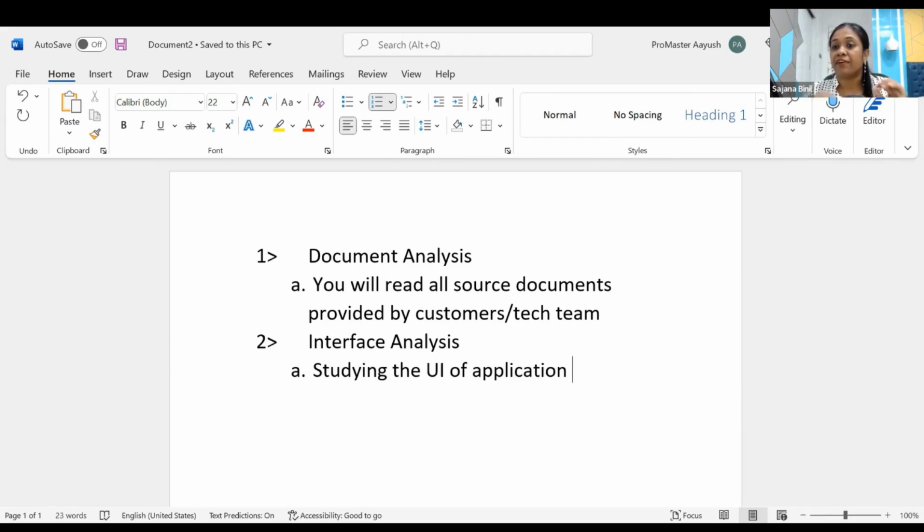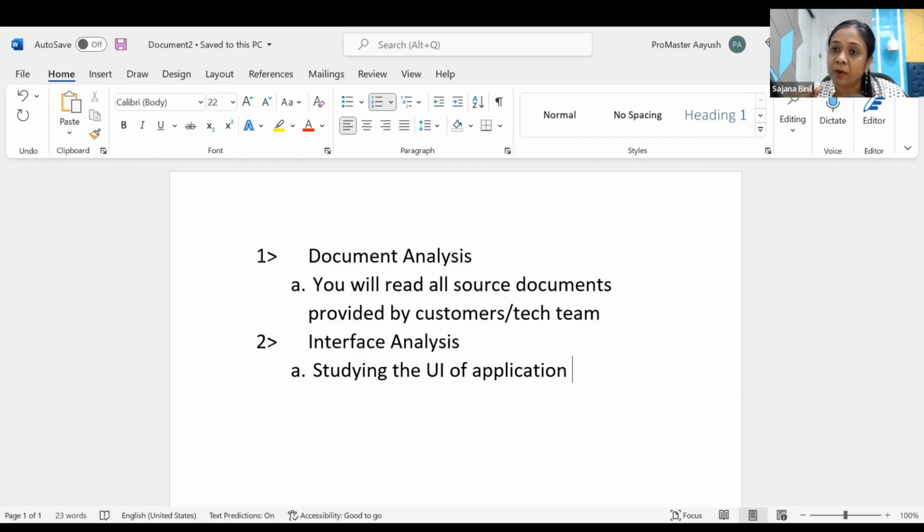That means if Peter is a BA in the project and I tell him, okay, Peter, starting from today, you are going to work on one of the crucial systems in our organization, the customer onboarding application, which is used by some of the major banks here to onboard their customers into the system. Now, Peter is very new to the banking domain and has not even heard about this application. So I've just given him a gist saying that banks use this application to onboard new customers.